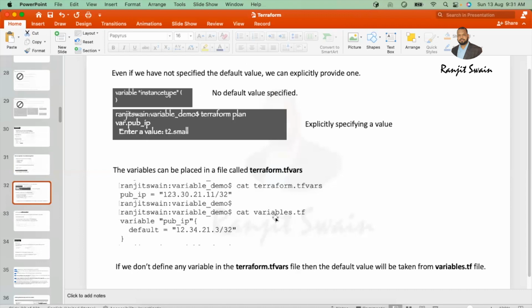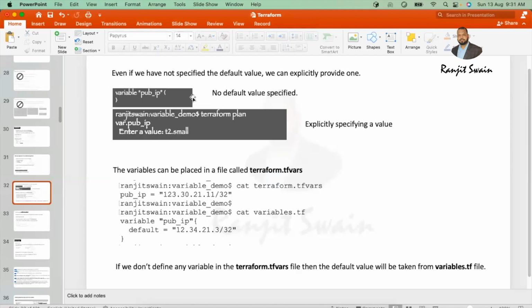Don't get confused. This is just an example to show you how you can write it. This is one way to write and pass it. If you don't specify any default value and you execute it, it will display a prompt. That's a good catch, but let me just change it. Thank you.